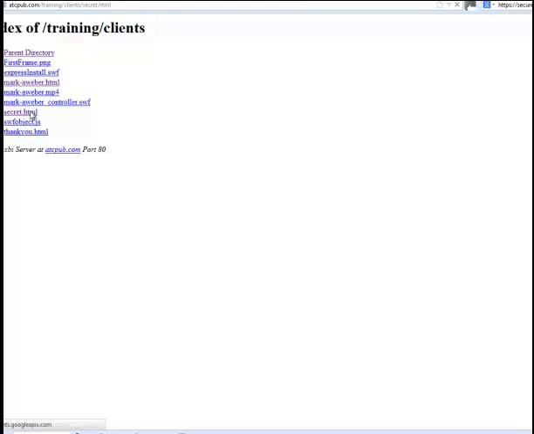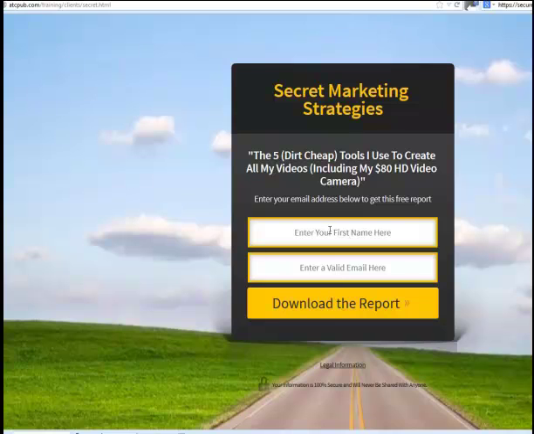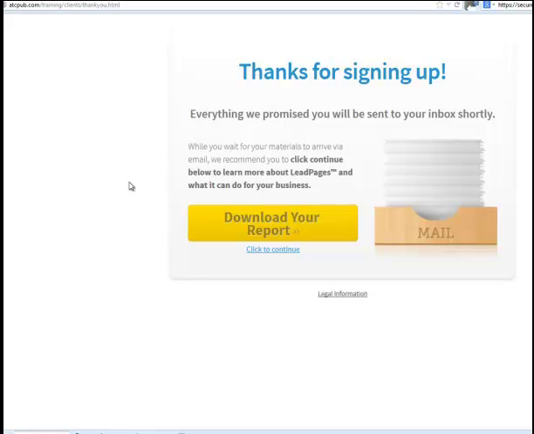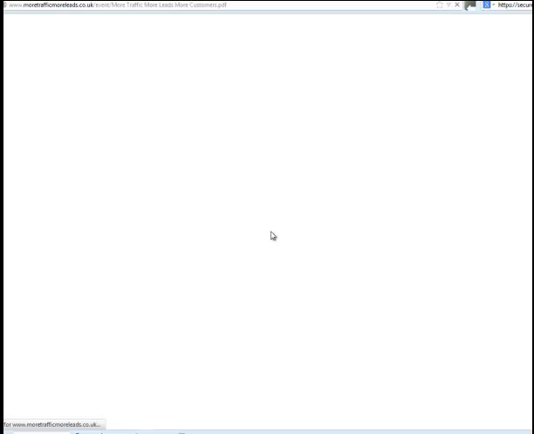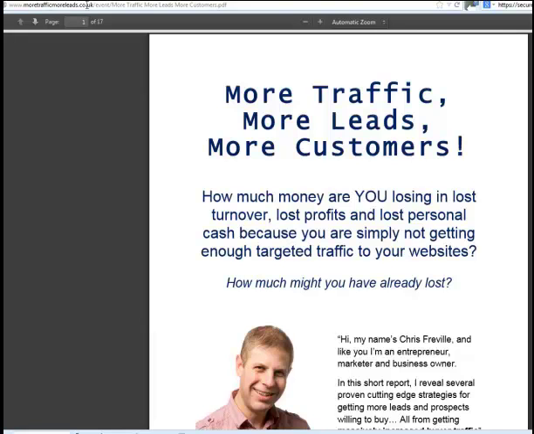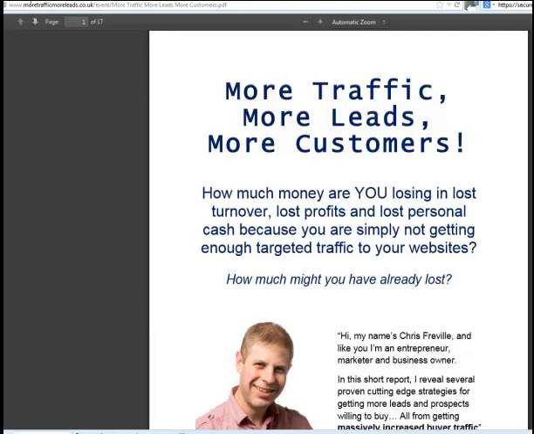But I just click on secret, you put in your name and email, and press the download report button. That takes you to thankyou.html, and on here you can see that when I press the button it opens up the report. That is because I uploaded the report, that PDF, to the folder more traffic more leads, in the event folder.